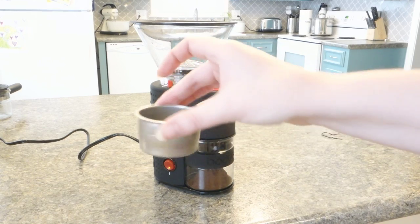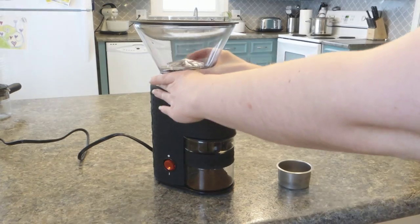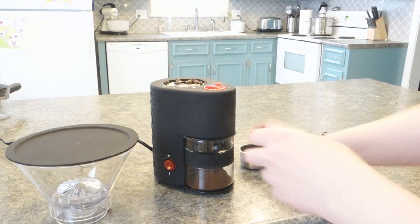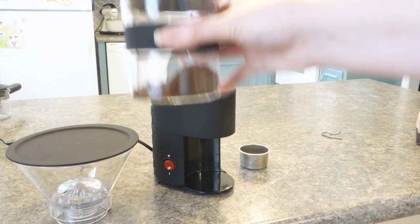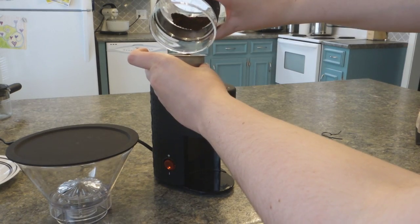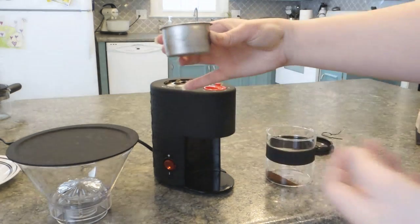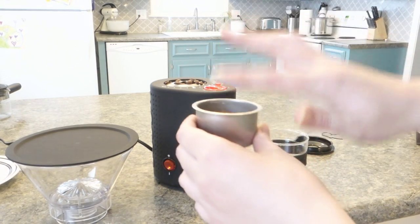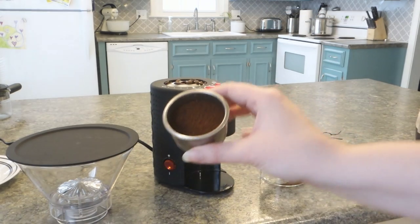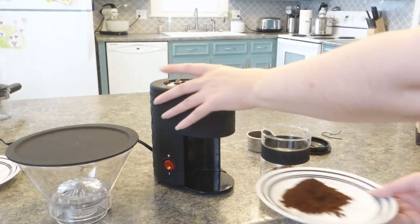So 10 seconds is not enough to grind the full container. The beans fall everywhere of course because they're all in the bottom section — you can see how much is left. It looks like it ground about half of what I expected, and I've got quite a pile down here. But when I measure how much it fills the container, 10 seconds gave me just a little bit over my two-cup level — exactly where I want to be. So for a single pull, it looks like I actually want to fill it a little bit higher than level two.